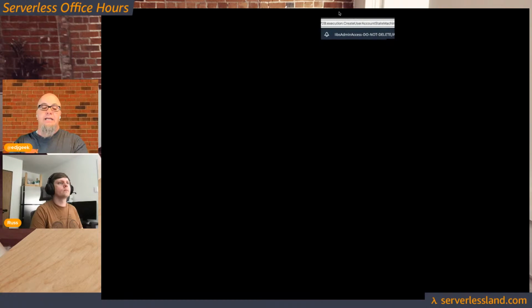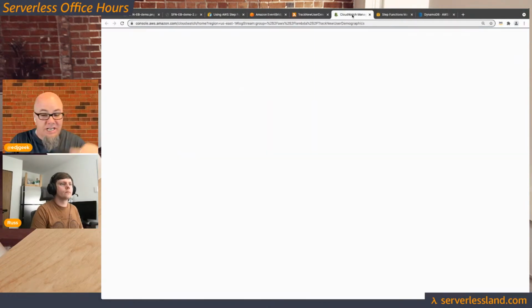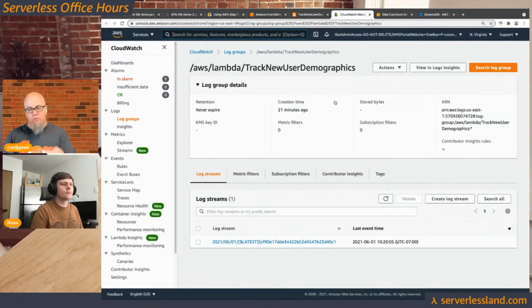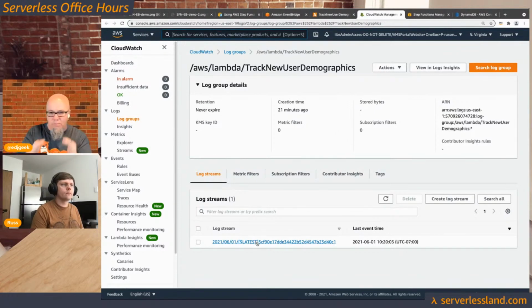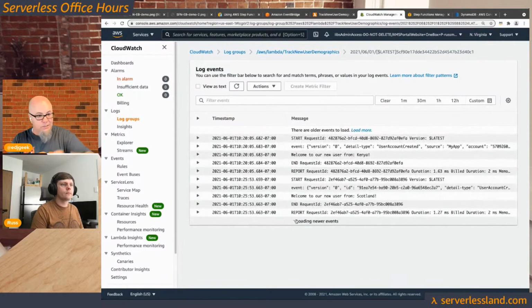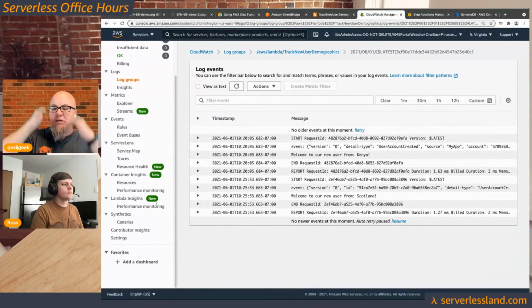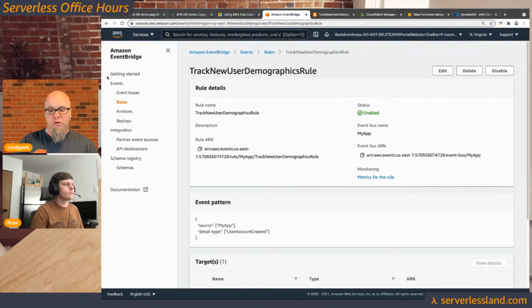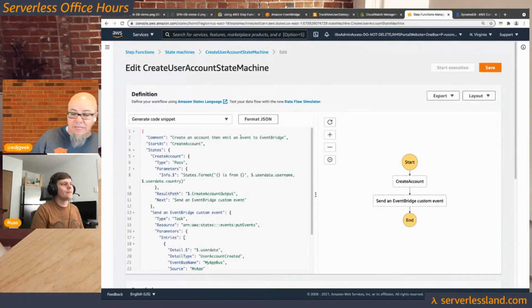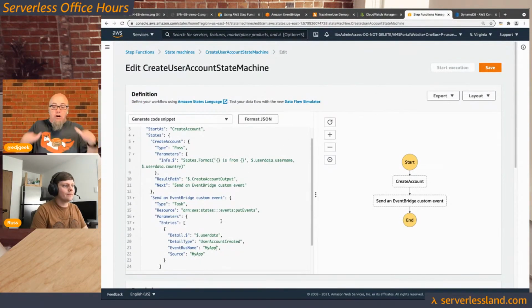The reason for that is if I use SAM or Serverless Framework or CDK, that's all local. When I build with SAM, everything's local on my machine. So all my code is local and I can store it in Kiln, I guess, or GitHub or something like that. Then when I deploy it, it's deployed to the console. I don't develop in the console and pull down. I build locally and push up. That way I can put it into a CI/CD process, and I can deploy directly from my local environment, and then your version is not a zip file.